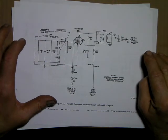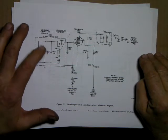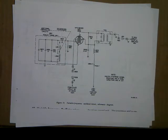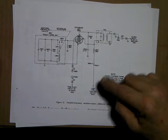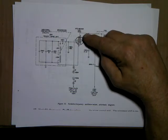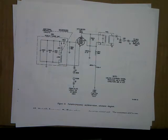The physical properties of that is 10 turns moves the oscillator 1 megacycle. That's how they've got that figured out. And this circuit runs at 28 volts. The tube here that they show in the circuit is a 26D6, 26 delta 6, and I used a 12BE6, and it worked. It oscillated. That was in the last video.